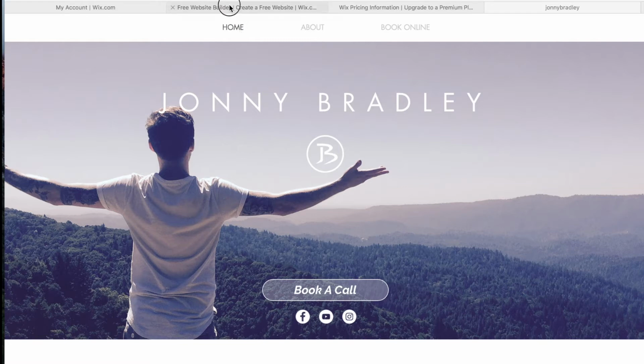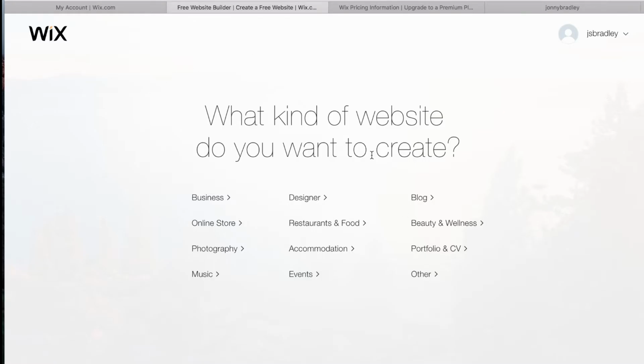So what you'll have is then a page that looks like this. It'll ask you what you want your website to be called, but you can leave that till later. The really interesting thing about this is that depending on what you actually click, it will auto-generate some of the features that it expects that you're going to need. So in accommodation, you'll have a hotel booking system already built in. On an online store, you'll have the e-commerce system already built in. Businesses, you'll have consultations and Wix bookings already built in. It's absolutely incredible. Honestly, it is one of the best services I've ever used for creating a website.